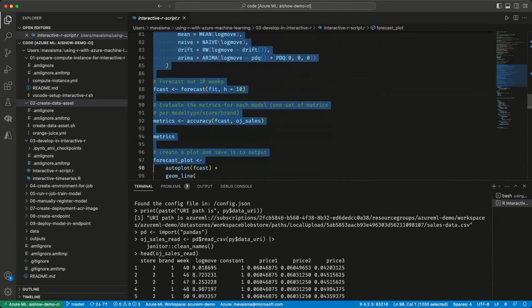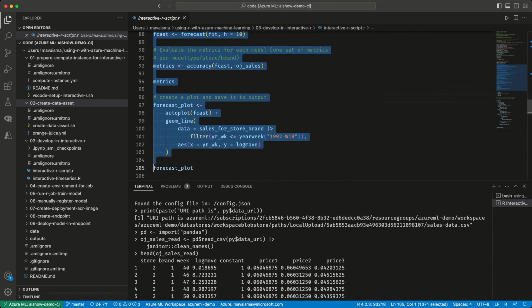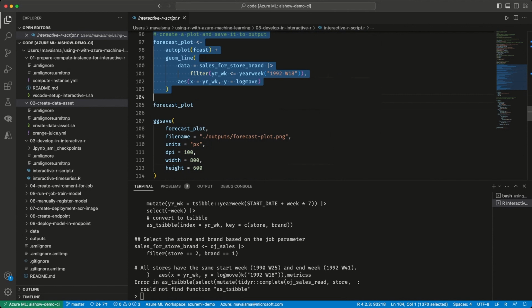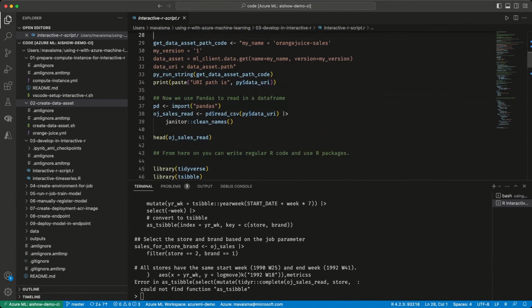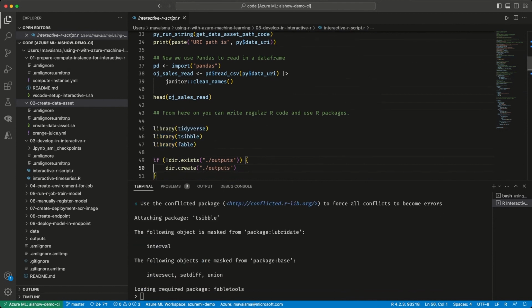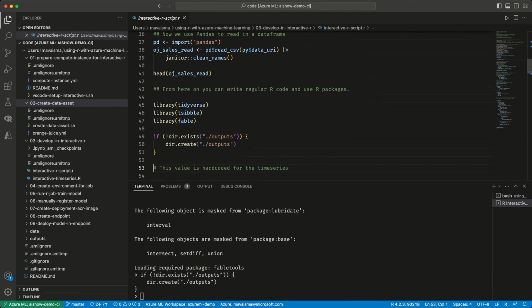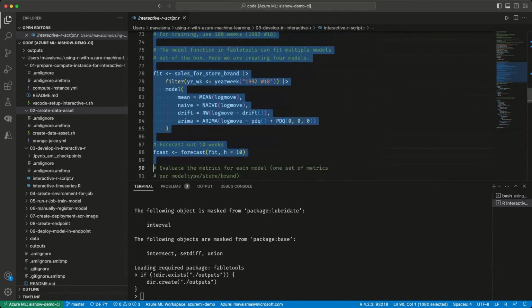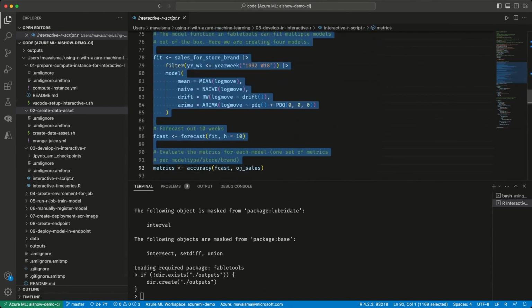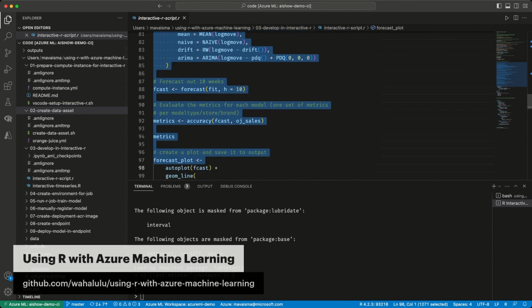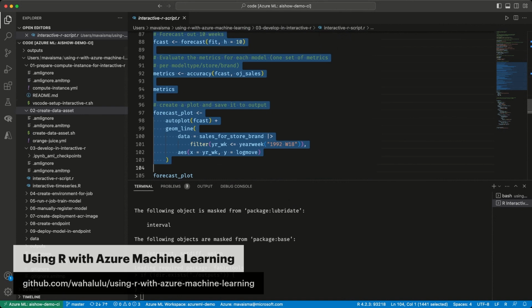But the cool thing about one of the packages that I used is that it allows me to do something like this. So I'm going to run this code. I need to load my libraries. I did not load my libraries. Load this. There we go. And do this, and all of this stuff. I won't go through the code; you can check it out in the repo. This does the fit, and again, this is all time series. But I'm going to run the code up through here.